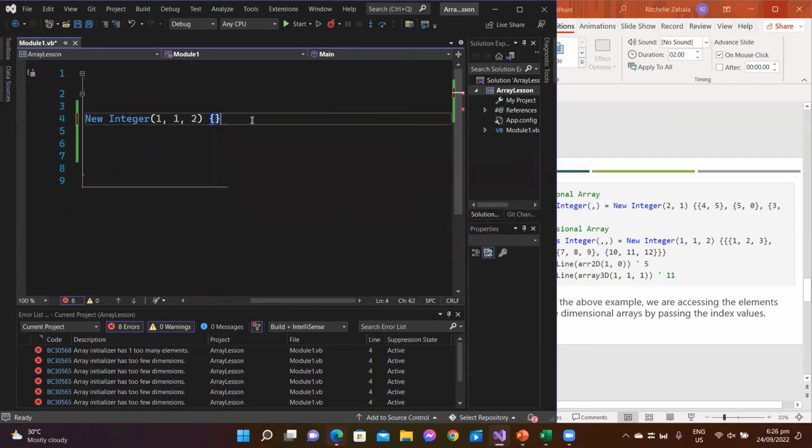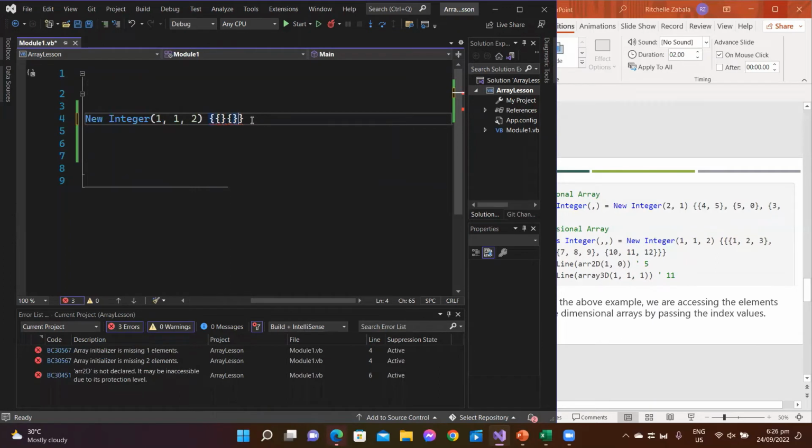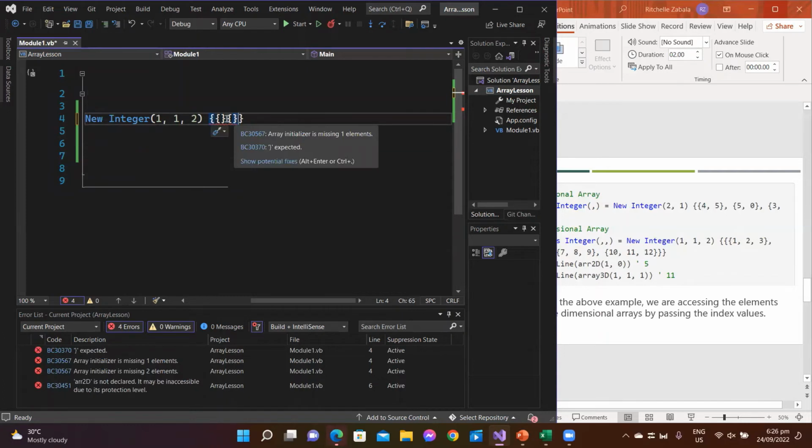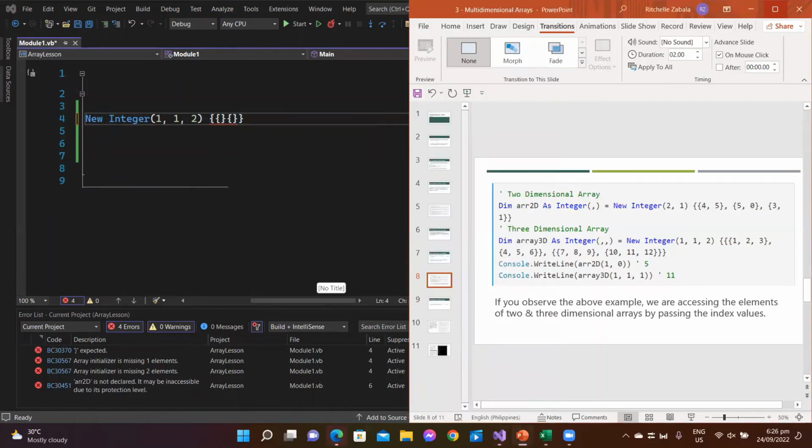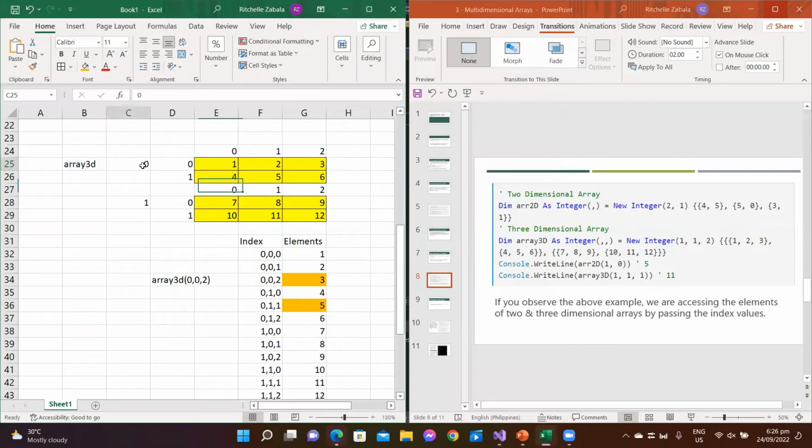Ito yung unang set. So, meron tayong dalawang set. Itong part na to yung kay index 0, ito yung kay index 1. Sa loob ng index 0, dito muna tayo mag-focus.